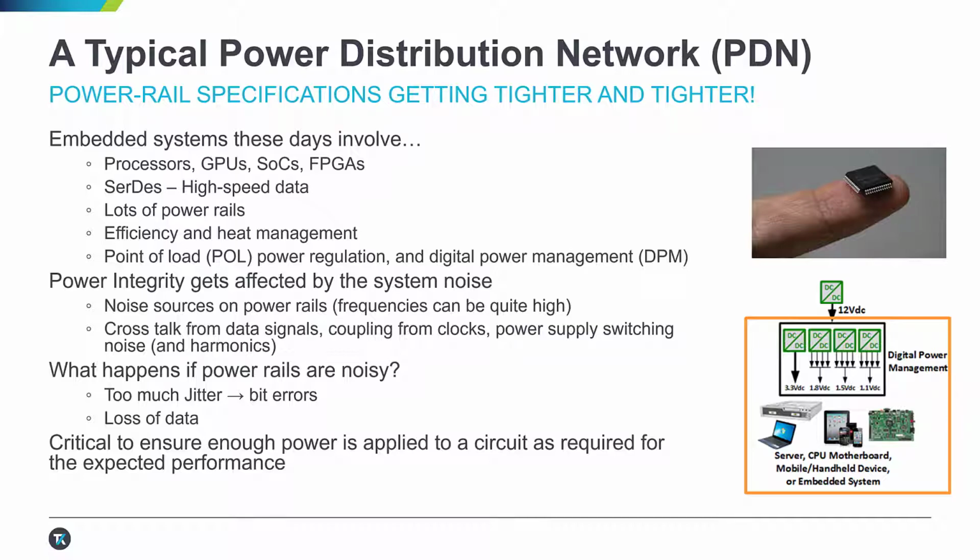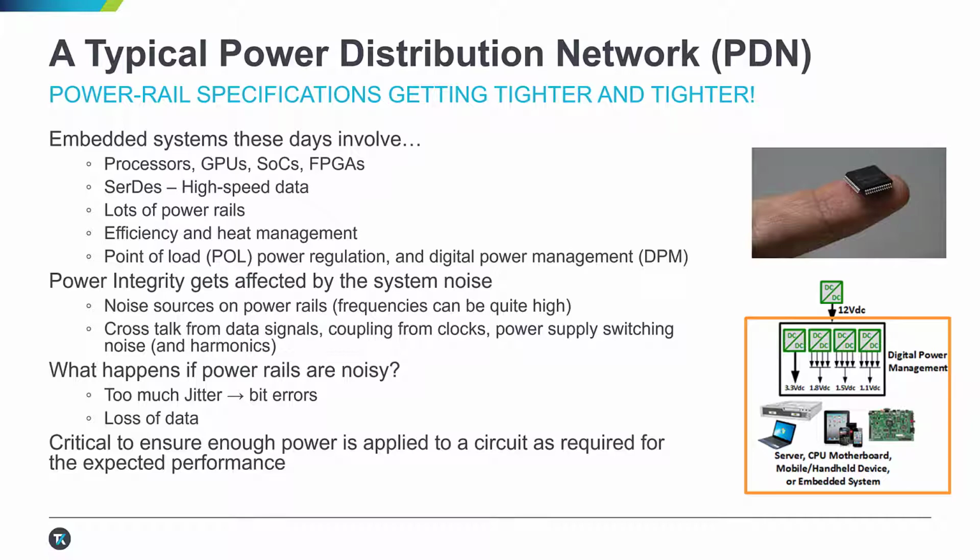But the general sense is with Moore's law, and the concentration of electrical components into a smaller form factor, we're seeing embedded designs become more and more efficient, adding more functionalities, all with a reduced form factor or size and a reduced power consumption. And so what we're seeing is oftentimes signal integrity products or high-speed serial products or any of the systems included in our embedded systems environment are becoming closer and closer to the power delivery path or the power integrity components. And so, as these devices become closer and closer together, they interfere with each other, they influence each other. And it's important overall to understand the impact that these two components have on each other.